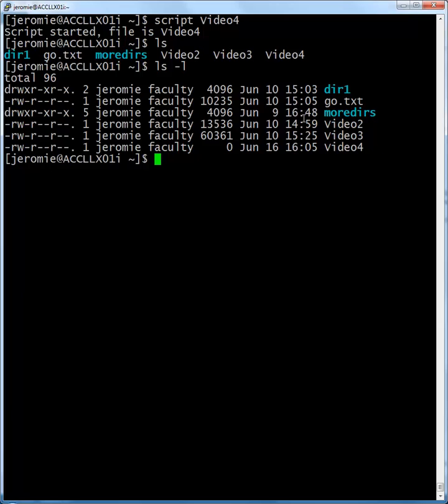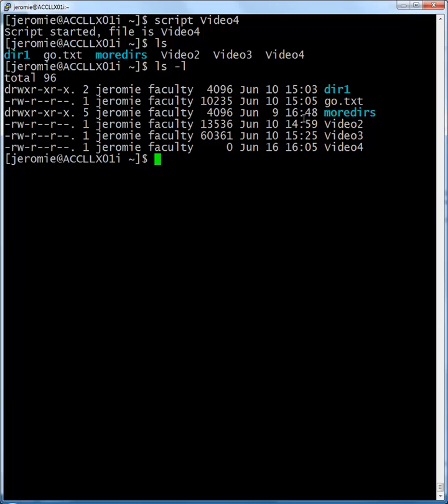So if you look at the file that says go.txt on my screen, you'll notice that the user has read and write permissions, the group has read permissions, and other has read permissions. And you know who the user and the group assigned to this particular file are based on the names in the third and fourth columns.